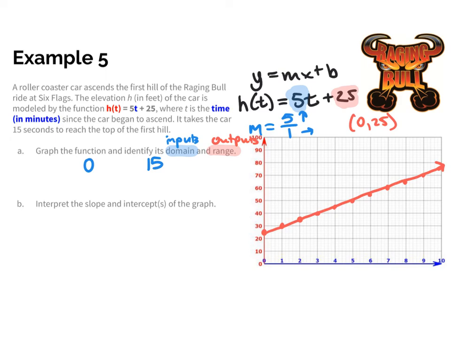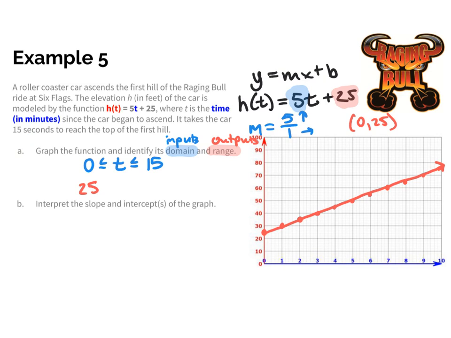Now because x is representing the time, instead of x, I'm going to use t. And again, I'm going to write this as a compound inequality. So what that would mean is that the time it takes to reach the hill would be between 0 and 15 seconds. In terms of my range, you'll notice here on the y values on my graph, I start at 25. And very similar to my time, I'm going to reach the top of the first hill. The only issue here is my graph stops at 10 seconds. And I want to know then, what would be the height of the hill at 15 seconds when I reach the very top of the hill?